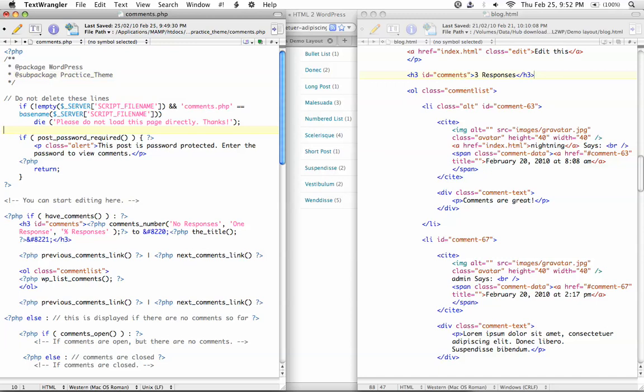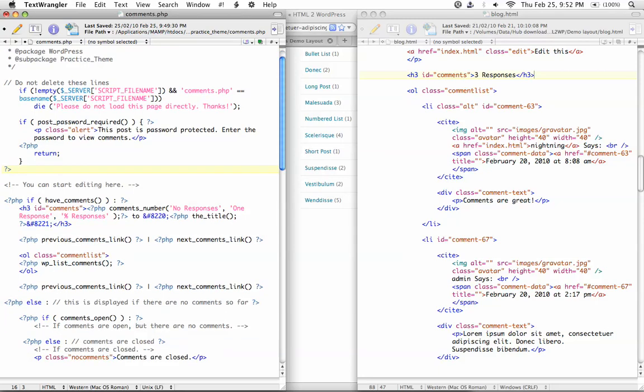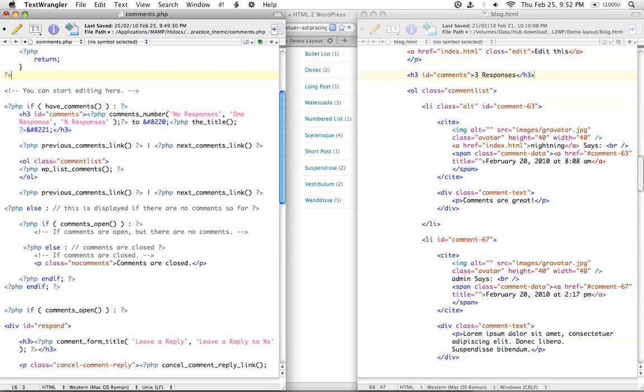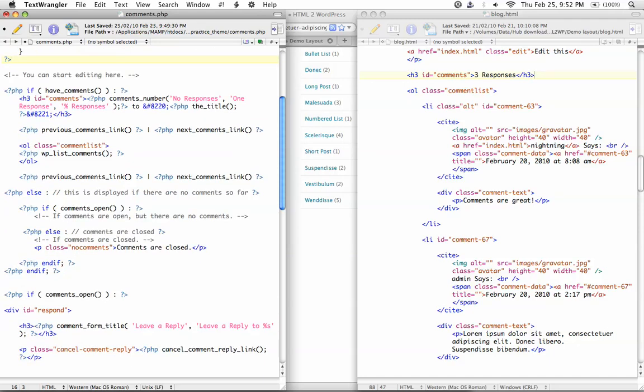Good. Now the next section here is code that WordPress put in order to prevent unauthorized access to the comment section. So just leave all of those be, and we are starting to edit in this section here.